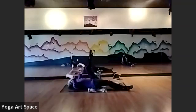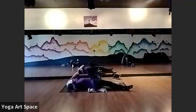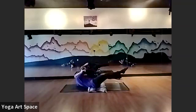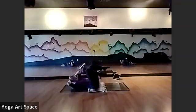Let this leg bend. We're heading into a couple of core things and then a twist. So that focuses on the stomach, which is inability to process emotions. So let the hand scoop up the head, press behind the back of the head, hold the head up. And then we're twisting the right elbow to touch the left knee. The other leg hovers. Exhale, switch.